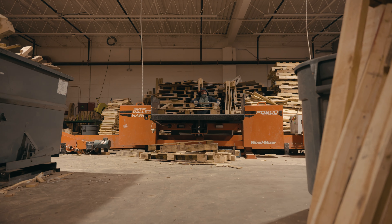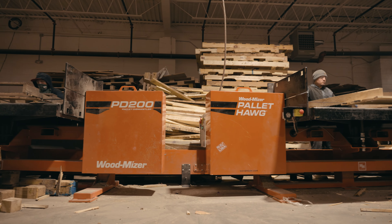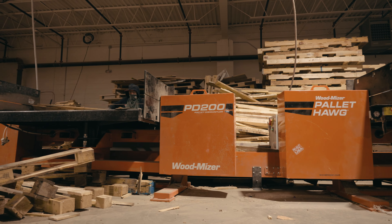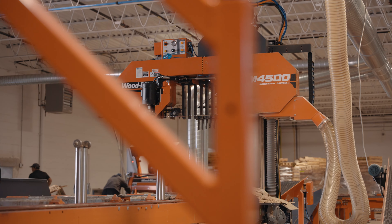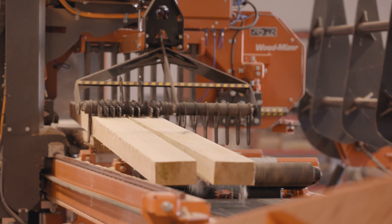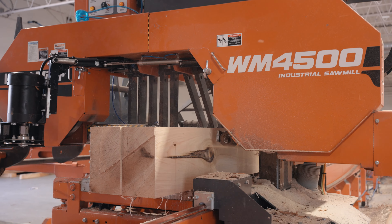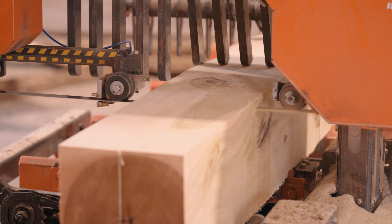We looked into sawmilling. We were already working with Wood Mizer with their pallet machinery — their dismantlers and trim saws — so they were the first people I called. We really didn't know what we needed or what we were doing, so we relied heavily on our Wood Mizer friends. When the guys came to install it, their comment was, 'Wow, you guys really thought it through.' I had to admit it wasn't my foresight — it was all due to Wood Mizer and Collins' guidance. They partnered up with us all the way.